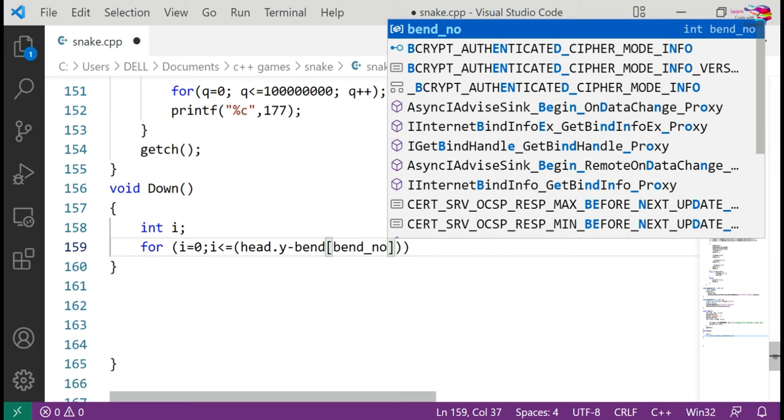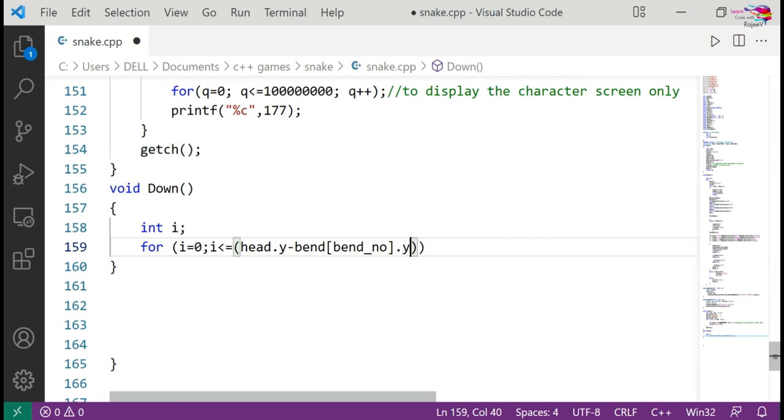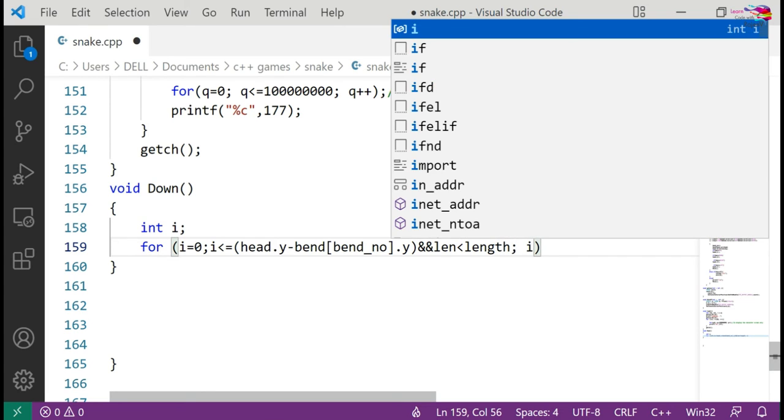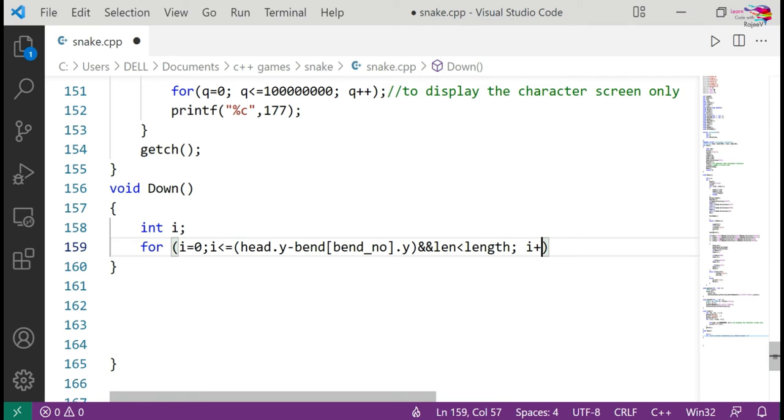After this we'll use y and length is less than length. So you'll use the length function and then i plus plus.